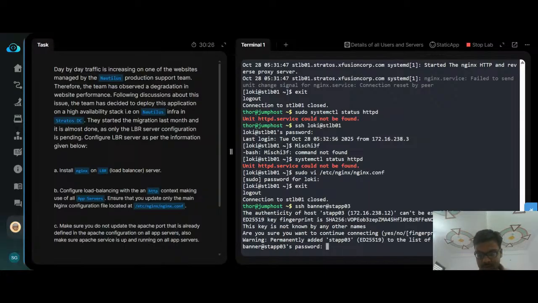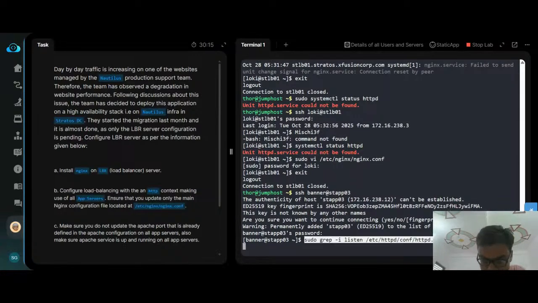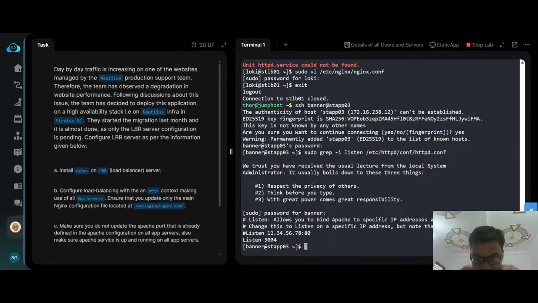Let's see. Yeah, we are at our app server 3. Let's see which port Apache is listening on here. Apache is listening on port 3004, man. What is this?